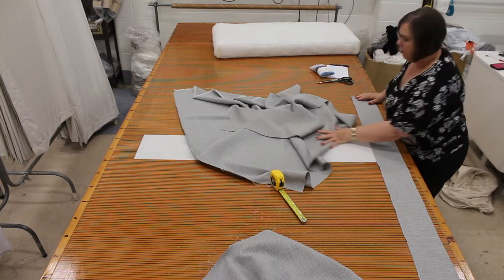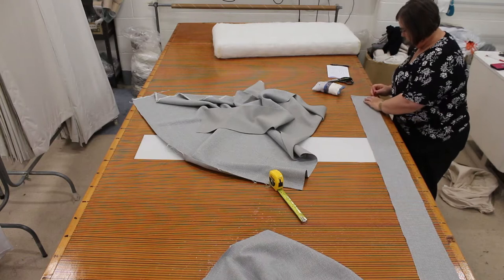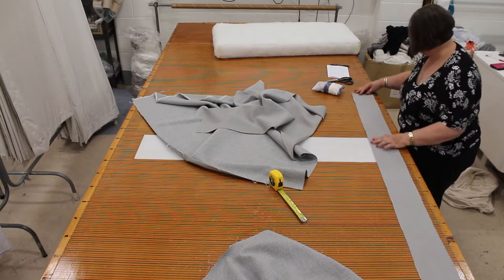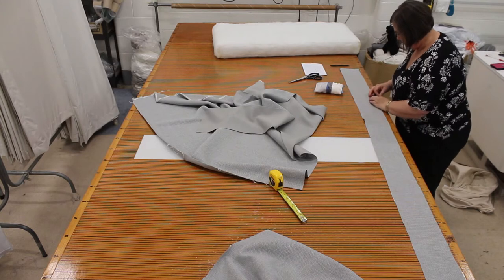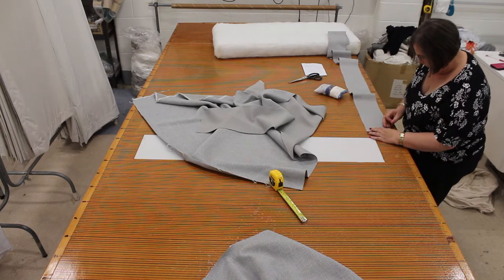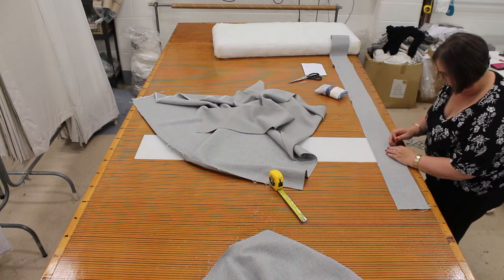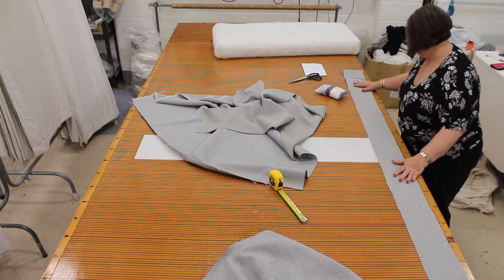At this time, what I always do, I make sure that I've got my sizing. So I know that I've got a 2.5 centimetre seam allowance, so I'll just put a pin in that. Then my sides are 44, so I'll put a pin in at 44. Same this side. And that should leave exactly what I need for the centre.